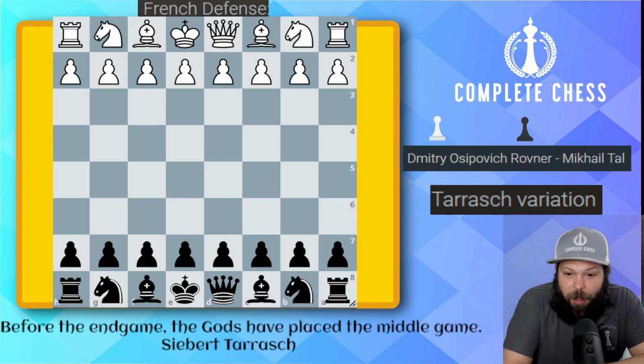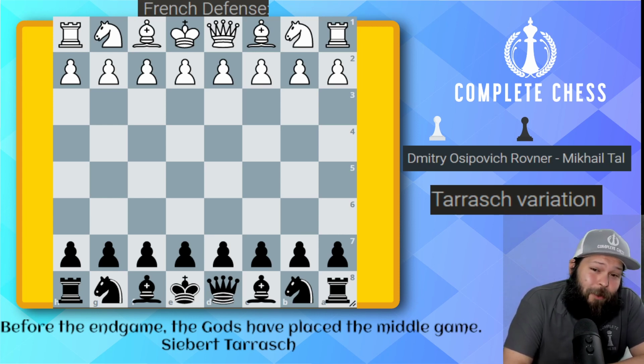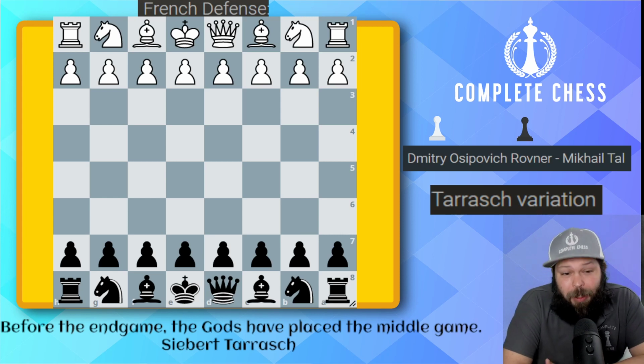French Tarrasch variation. Alright, this is a very good one. We're going to go over some basic moves and then a bonus game showing how even tactical players like to play this. And here we see one of the best tacticians, Michael Tal. So let's take a look at some basic ideas for this opening and then go over the game.